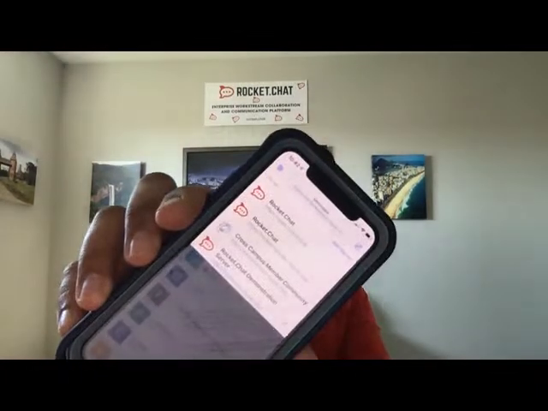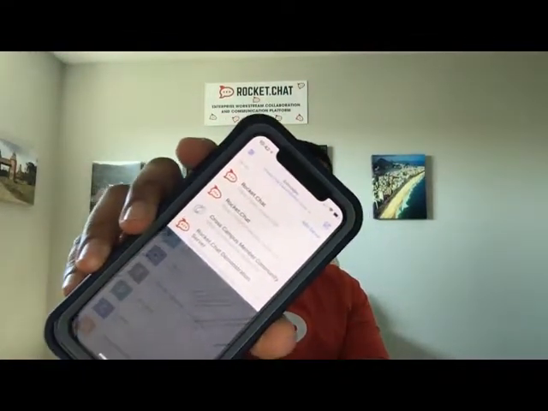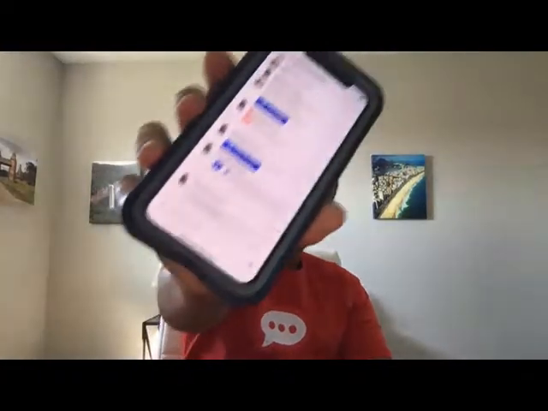So I use Rocket.Chat, the mobile app, as you guys can see here. It's interesting. I have many servers, instances of Rocket.Chat in my app. But the cool piece is I can basically record a voice message on my mobile phone and go to the Rocket.Chat instance on the desktop.